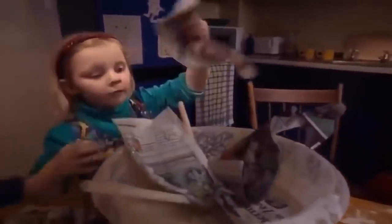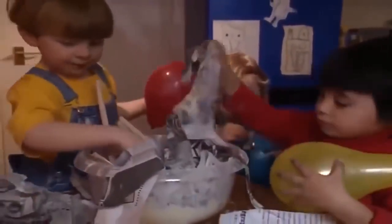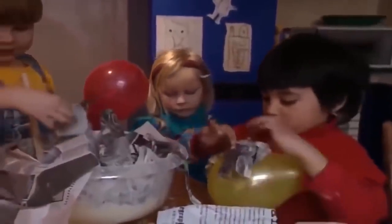We have to stick the paper in the paste. Oh, look at this! I can't tear this one. We've all got a bowl now. Get the paper and dip it in. I'm getting to three now. I've got three now. Oh, look at this! I'm sticking newspaper on my balloon. Yeah. I'm getting messy. Me too.